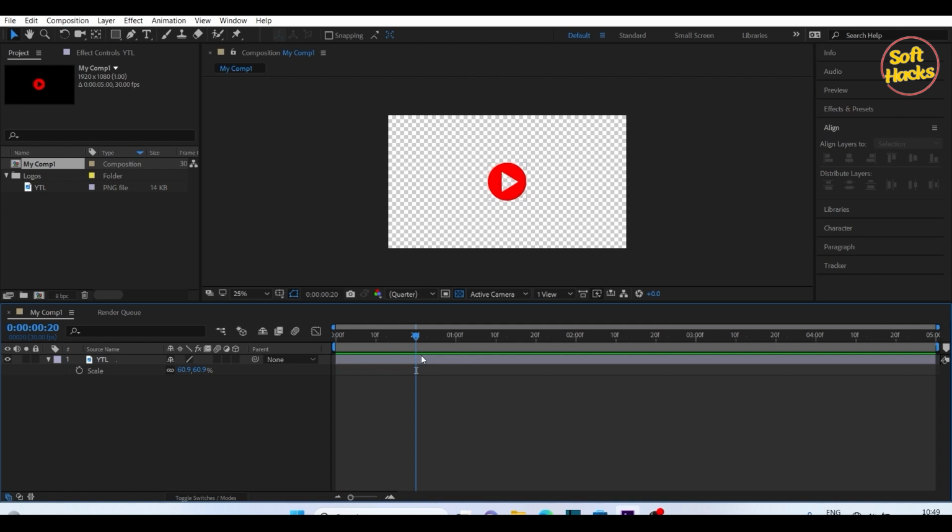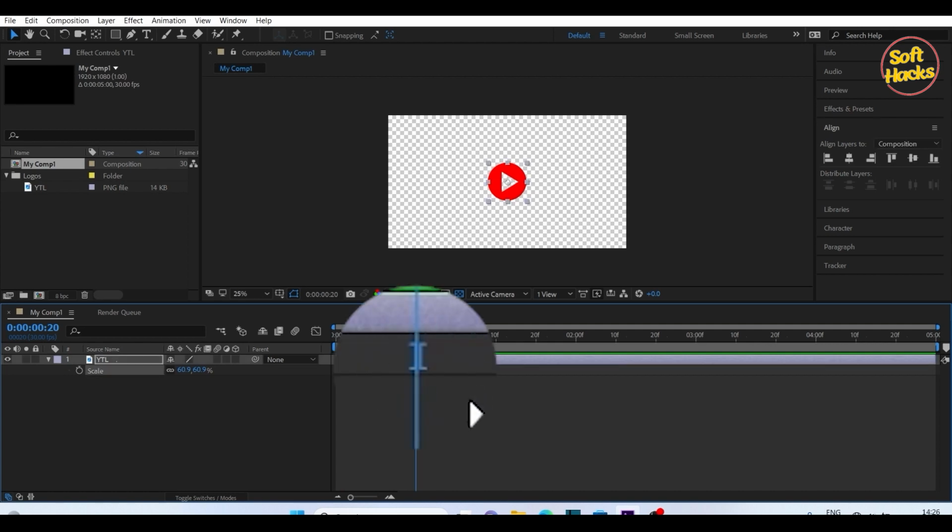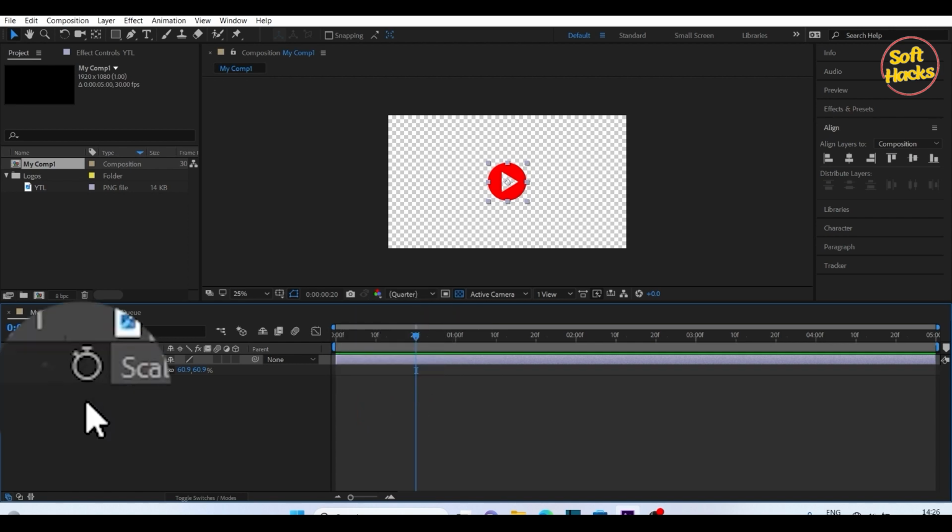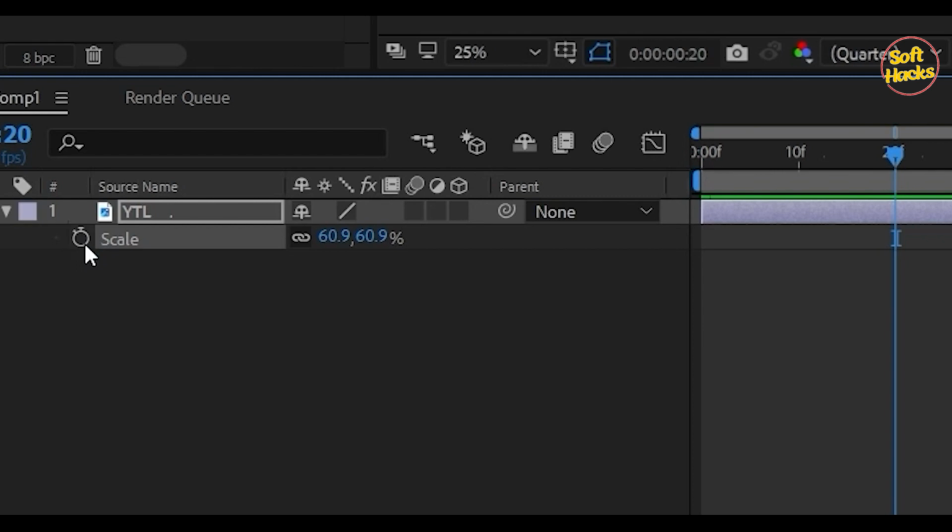How can it be done? It can be done by providing keyframes. Okay, let's go back. So we need a keyframe at this point. For that, I come over this stopwatch icon, because this icon is designated for putting keyframes. If you click on this icon, it will put a keyframe where your playhead on the timeline is. So I clicked over here and I get a keyframe here.